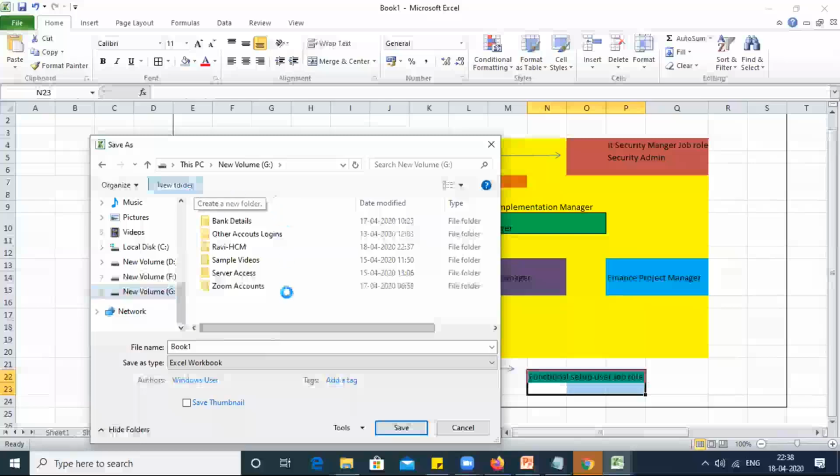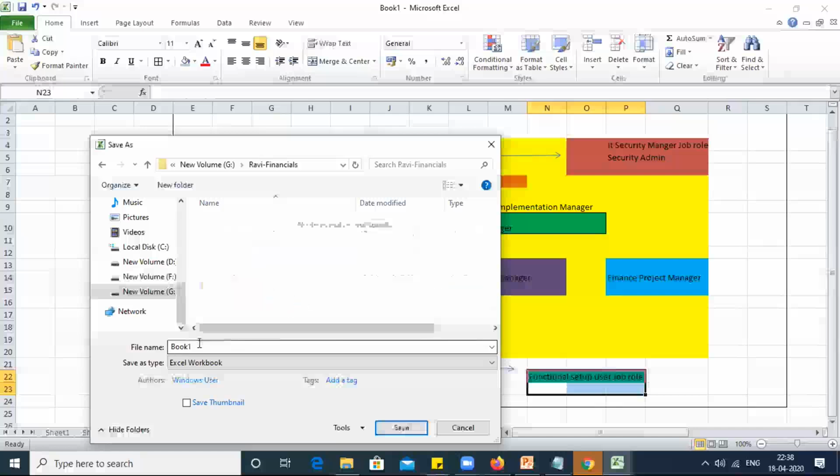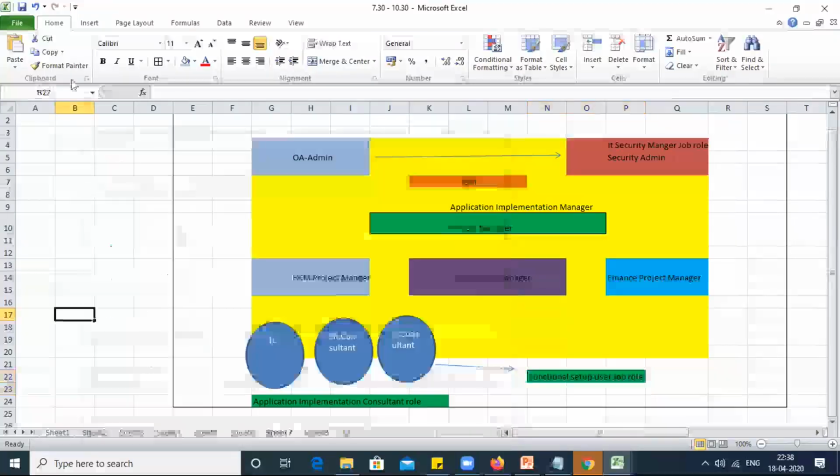You don't need to do any setup. You just need to maintain your internet speed and good security on your PC. Okay.